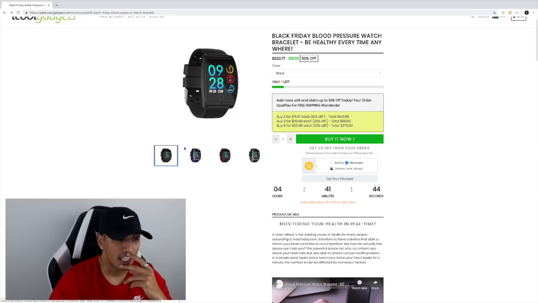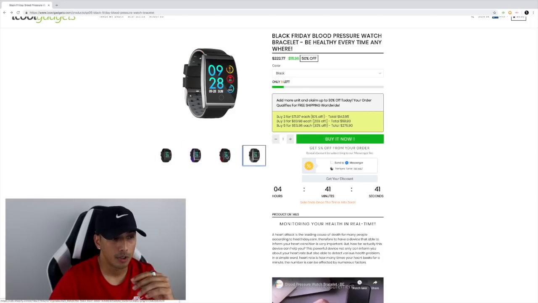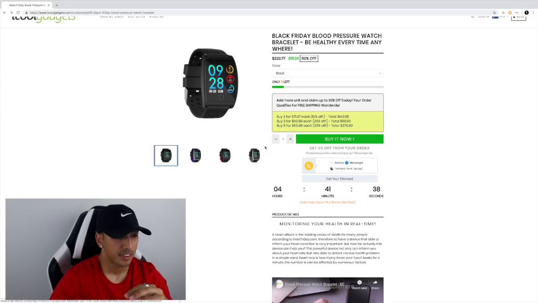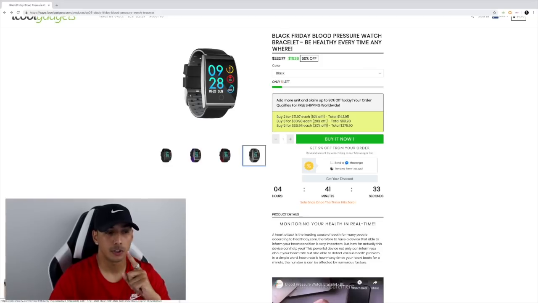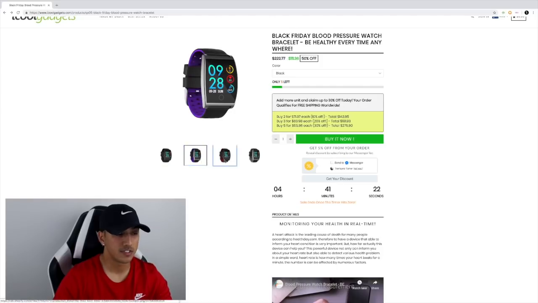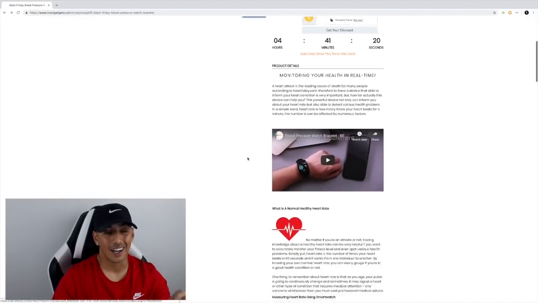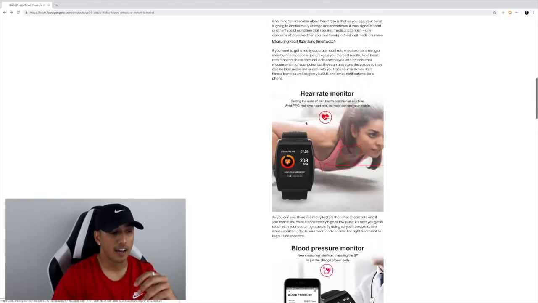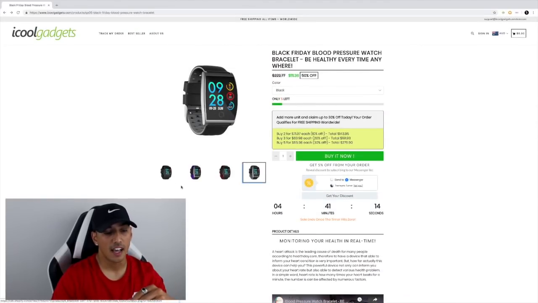Another thing I see with the images, especially the images that come under the main image, there's not too much going on. There's just the variations of the watch. What I see with a lot of my students and a lot of other dropshippers out there is they have a lot of the AliExpress images that come with the product in the images here. It looks very unprofessional. Underneath the main product image, only have the variations of the actual product. Have the other images down here. Do not have them up here. It just looks too messy and looks unprofessional, so don't do that.